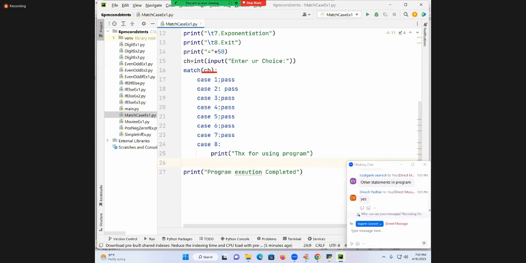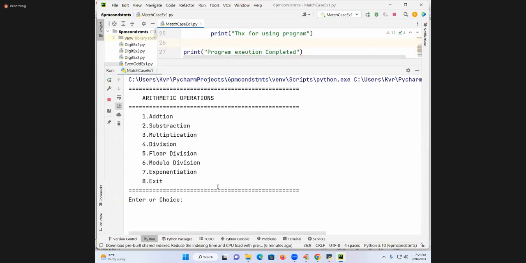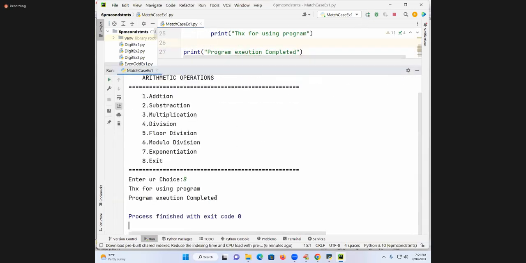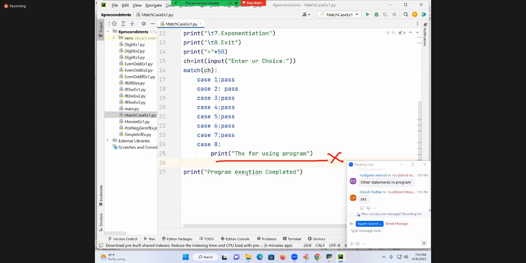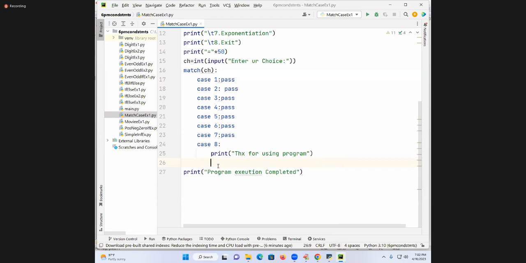If I enter 8, it is coming to 8. It will execute. It is coming to other statements only. Now see that. Run it once again. You say 8 here, students. 8, you see. What is coming? Thanks for using this program. Program execution completed or not? What is the difference between with exit and without exit? If I use exit, from here only program execution is finished. PVM will not go to further statements. Later I will tell you the difference between physical termination and logical termination in the coding part. So right now I am not writing exit. Even if I write exit, no issue.